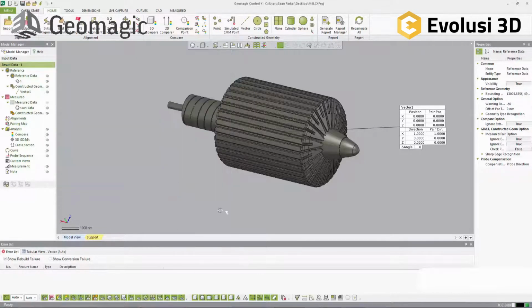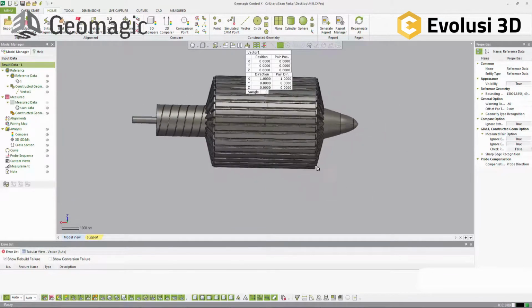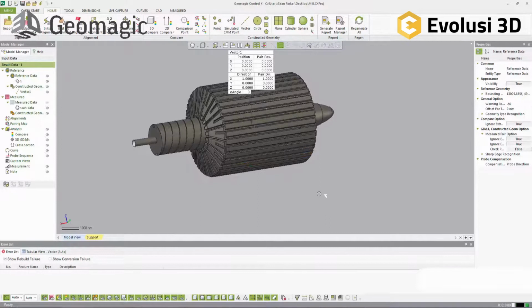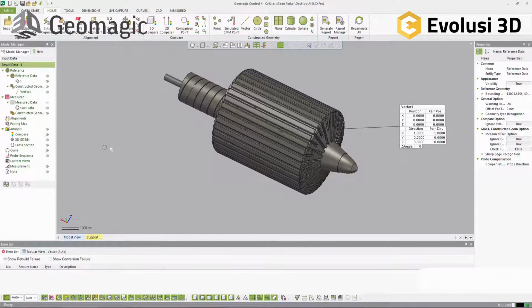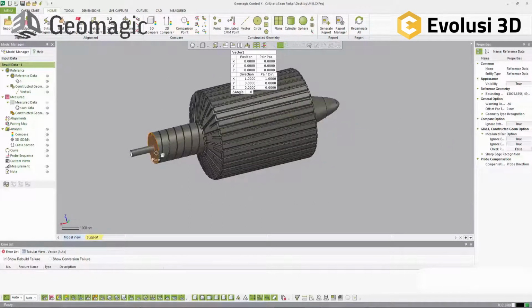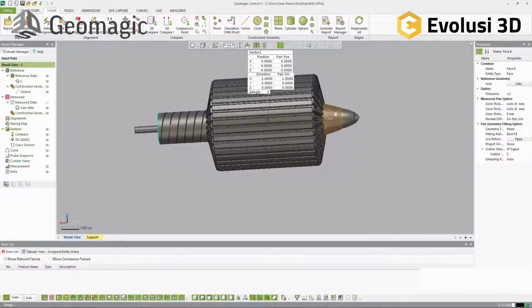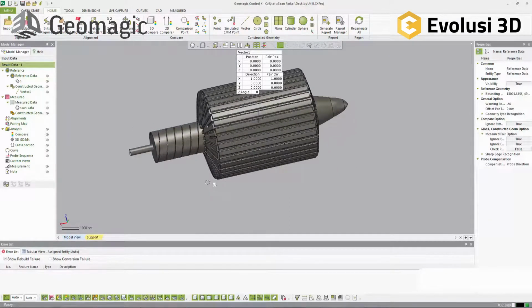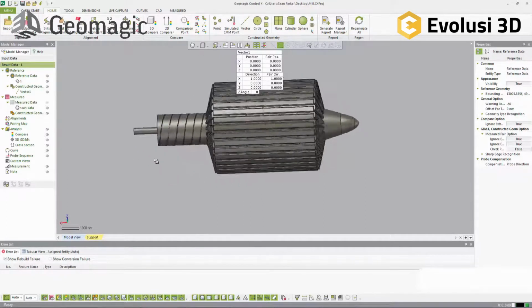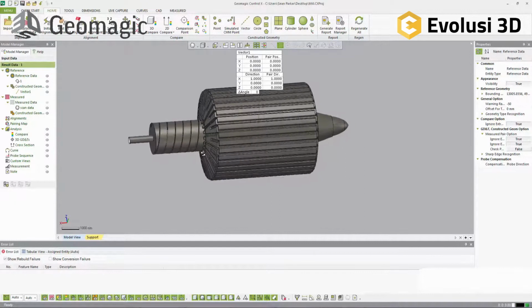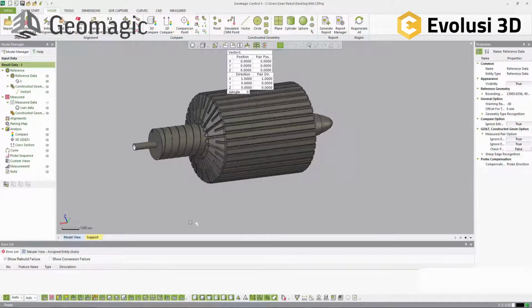So I'm going to hit apply and OK, and I'm going to use basically 3 objects for my scan to CAD alignment. One of them is going to be that vector. The other one, if I looked at my scan data, I could recognize that this face also shows up in my scan data, so I can use that, or maybe I can use that cone section there. And the third thing that I need to do is figure out how to index this thing. I can do that in a couple of different directions, but I'm going to try just a best fit as it is. So I've got a plane and I've got an axis that I can at least start working with.